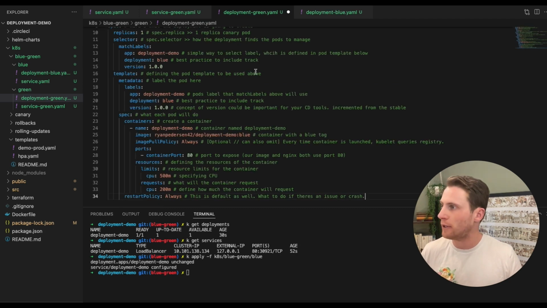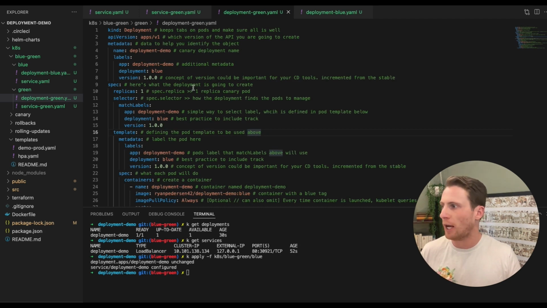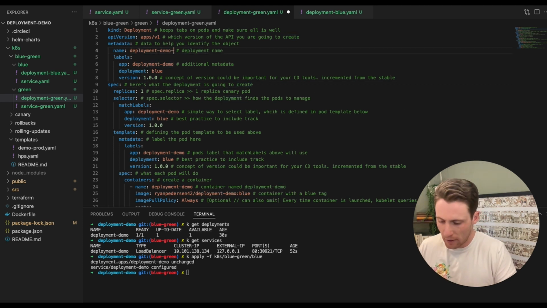All right, so deployment green here. Again, we're going to keep the same number of replicas. Everything's going to match other than some flags. We're going to make some changes around the deployment name, the color, version, and tag on the Docker image. So we have deployment demo green for this. I'm going to take this green. The deployment's going to be the green deployment, 1.0.1.